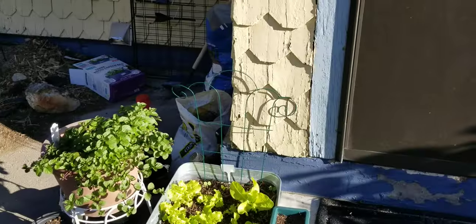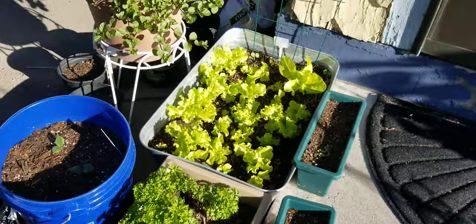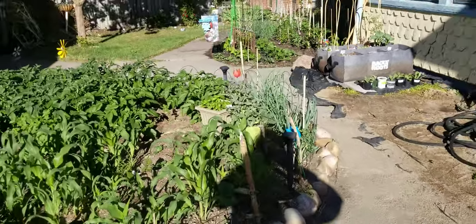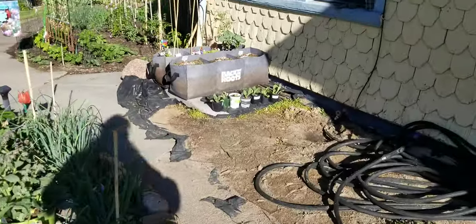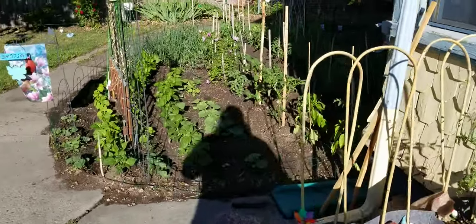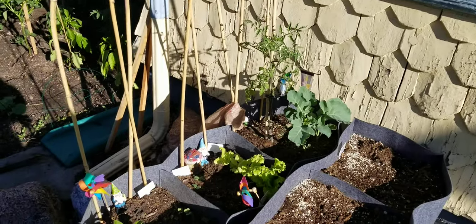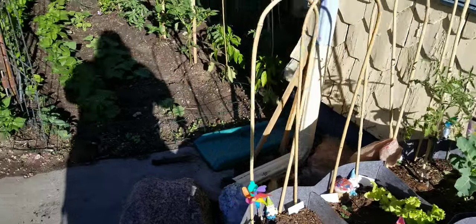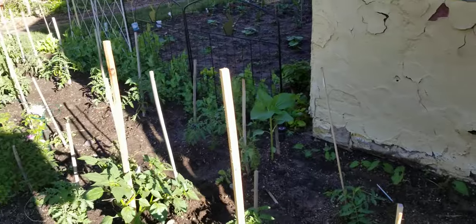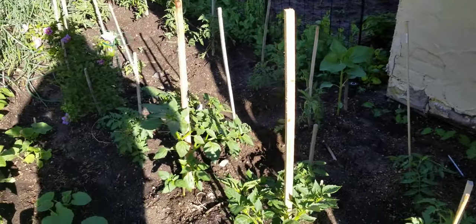I've never had very good success at just cutting a piece off of a tomato that isn't really a sucker and trying to get that to root. It normally doesn't root for me, it's just the suckers do. So that's what I did, just put those in a clean, sterilized jar and let them root for about a week and a half, and then we went ahead and replaced that tomato plant that had died out here. Now they'll probably wilt a little bit.